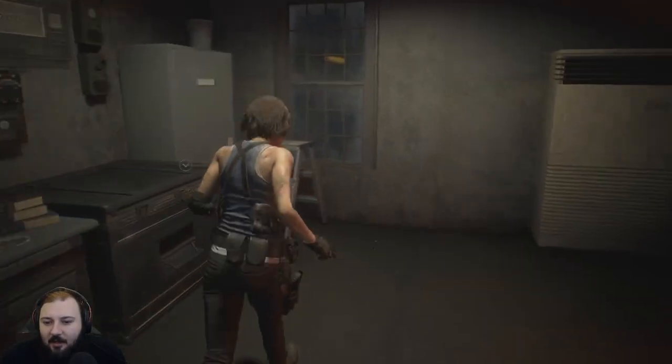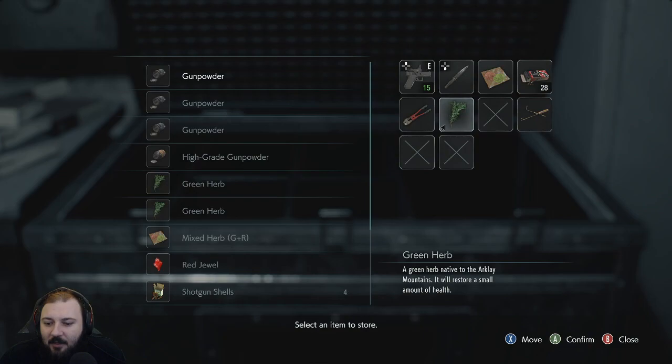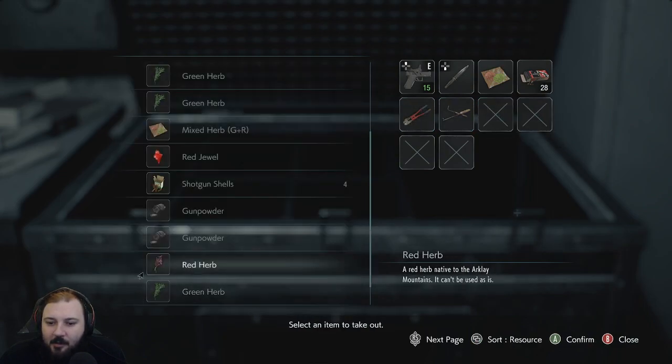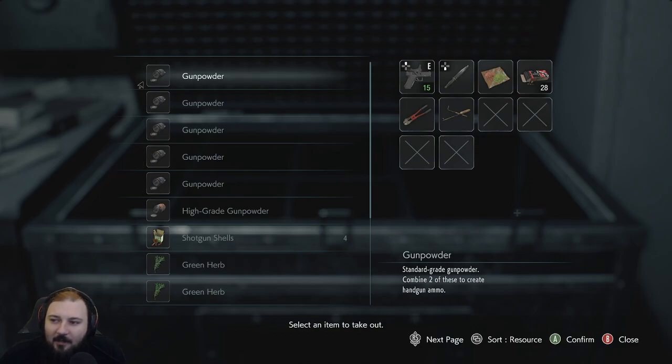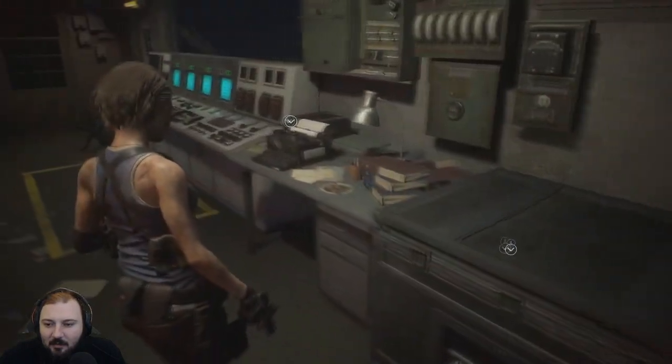Alright, power's back on, y'all. Woot. Keep the lockpick, we're gonna need it. We could put a regular green herb away now. Alright. Should I make another load of handgun ammo? I think I'll wait for now.